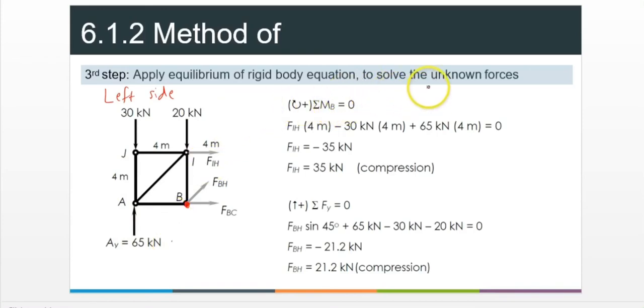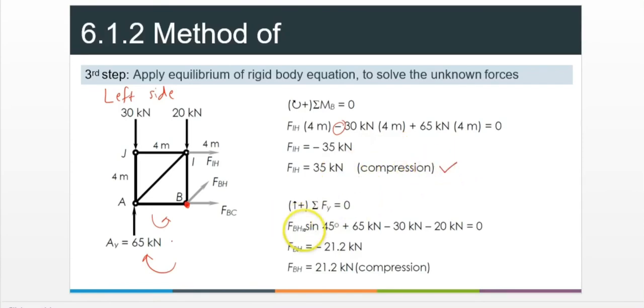So to find, we need to use the 3 things, summation of fx, fy and moment. So we put the moment at the B here will be equals to 0. So when we calculate the values, yang mana yang negatif, kita letaklah negatif. Okay, so we calculate all the values here in terms of the moment. Alright, and then we get the values of the FIH, which will be 35 kN in terms of compression. So kena alert lah, what is moment?